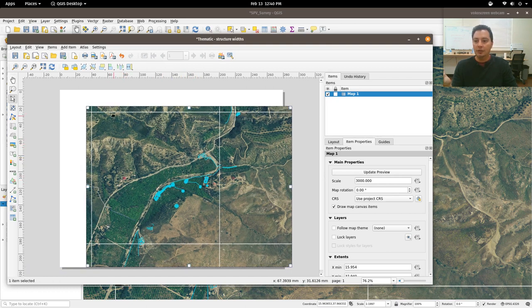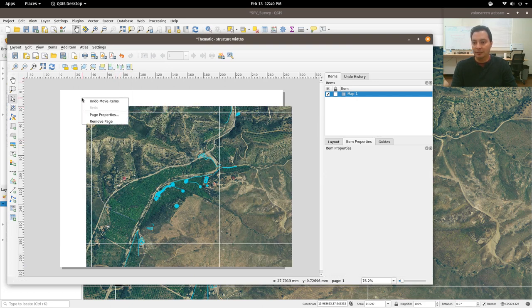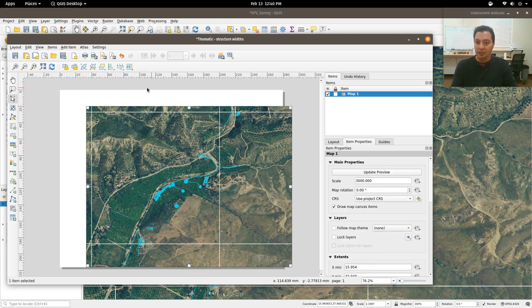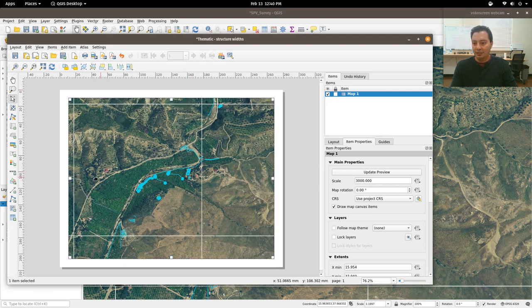If we wanted to, we could also use these align tools. So I can select my object, go up here and align it to the bottom or something like that. If I had more than one object, I would probably have to align it to the page, but I can do that when I get more than one item here as well. So that's another way to do it. But when you have just one item, it's pretty simple to see the snap lines, the little blue lines that pop up to tell you you're centered.